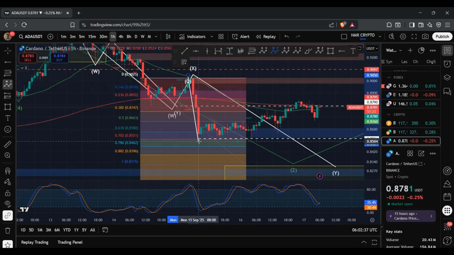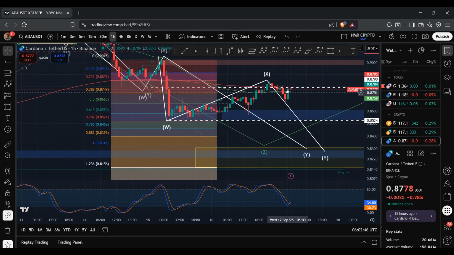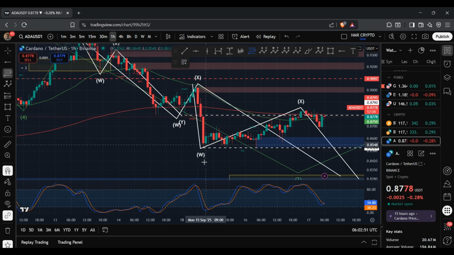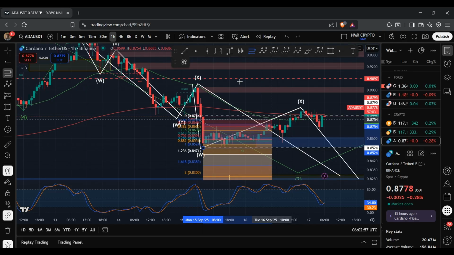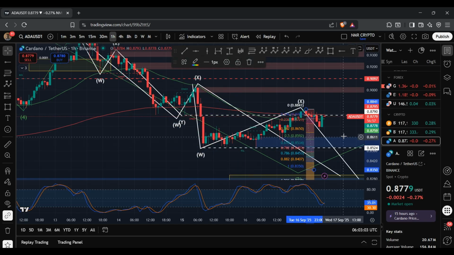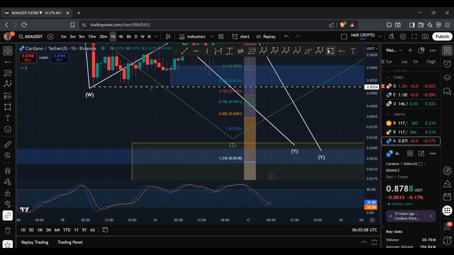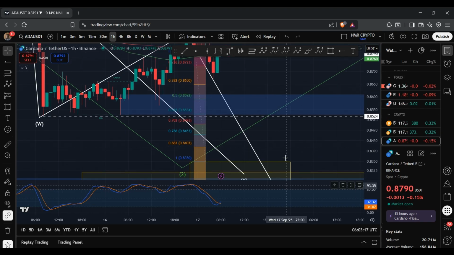So essentially, this move to the downside would be the W wave. This move to the upside would be the X wave, where we ended up finding resistance at the 200 DMA. And then we see that final push to the downside to form the Y wave. So if I remove this and bring the fib tool, and then bring this to 88.41 cents. And so, yeah, again, the Y wave would typically reach anywhere between 1 to 1.226. And that region sits between 82.38 cents to 83.5 cents. And so, yeah, that would be the bearish signal.